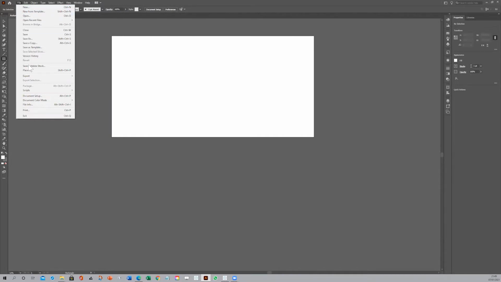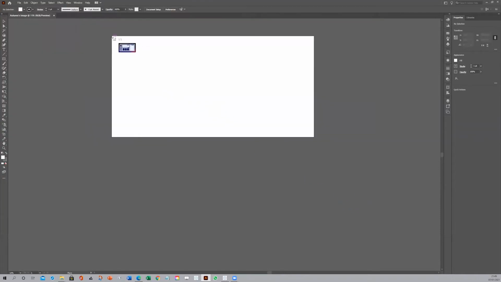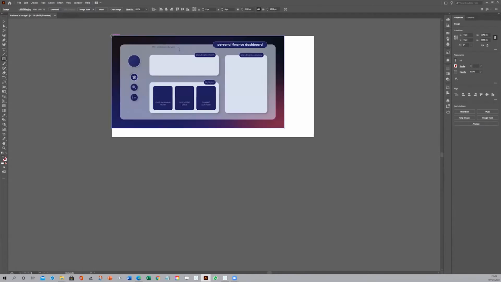So if I go into my file at the top of my toolbar and into place, I'm going to select the image that Autumn has sent across to me for me to replicate in this video. And now I have the option to place this anywhere. I can place it outside my artboard as long as it's in that working area, the workspace, or I can place it on my artboard. It doesn't really matter. I'm going to place it at the top left-hand corner where it highlights intersect, where my smart guide in pink tells me it's intersecting with that corner. So I've just clicked it and it's placed it there.